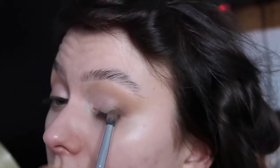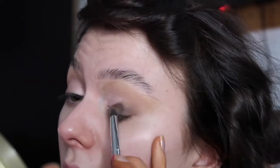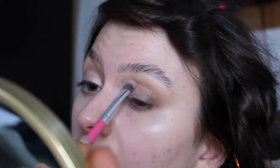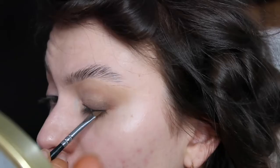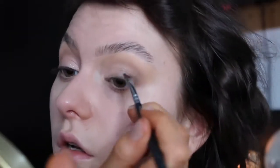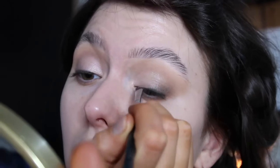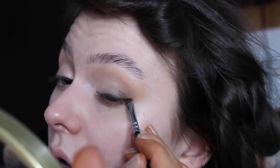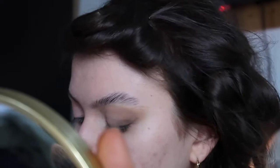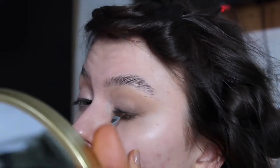Then I'm going to go back in with the same brush and the brown liner shade, and I'm just going to blend that again. And just literally line them with an angled brush and some black liner. Anything like that. And then we're going to jump into skin and we'll finish off the bottom eyes.